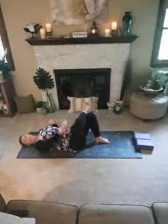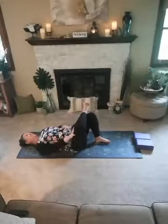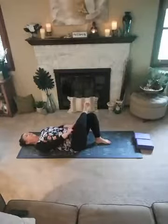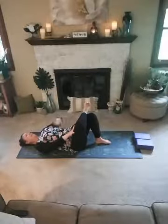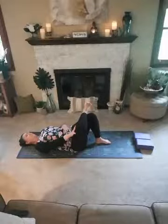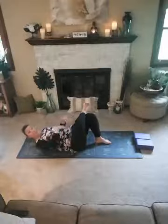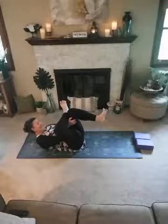So we're melting or pressing this knee out. Flex this top foot, toes to shin. Light little pressure. Try not to over round your back. Again, keep that connect through your center. Breathe. If you want just a little more, you can thread through and maybe hug. Your option. Wiggle the toes.